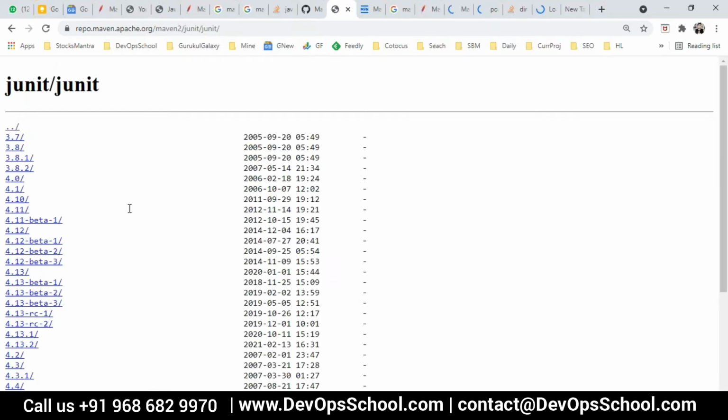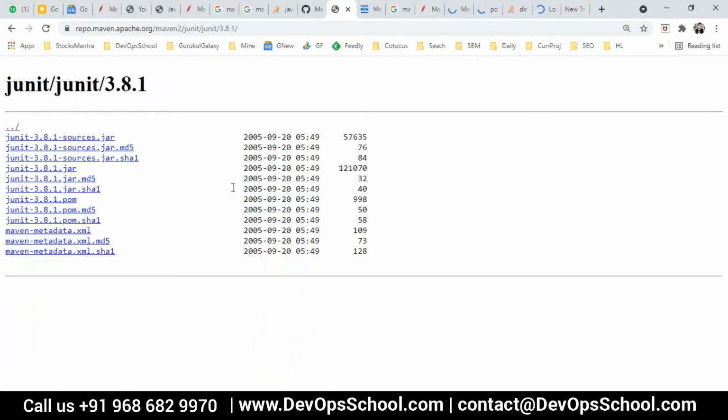JUnit. This is the central repo 3.8.1, the one which I was using. See here, this is the parent pom. So if you want to call this pom.xml as a dependency, you will use the same coordinates, but you will have to use them in the parent one. If you use the dependency, then it will download this. Are you understanding this?